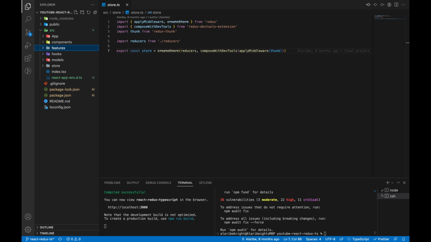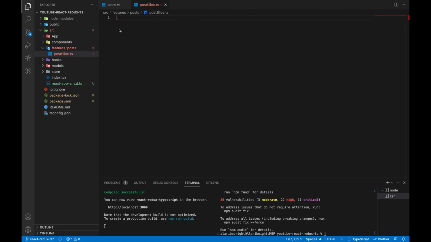So we're going to have features, and in this features folder we're going to have our posts, because the post feature of our application is what we are currently trying to build up in state. And in that posts folder, we are going to create our postSlice.ts. So it's a TypeScript file.